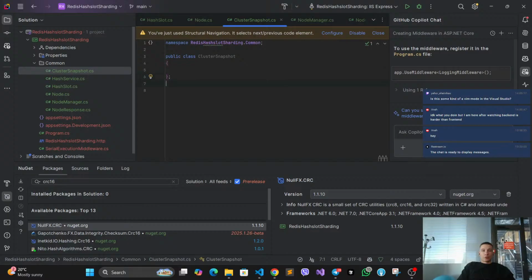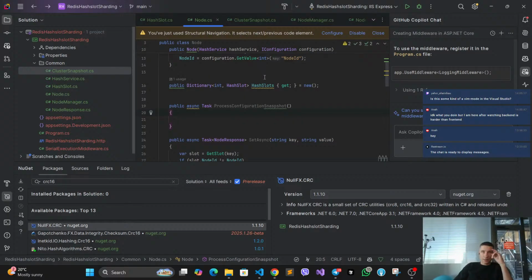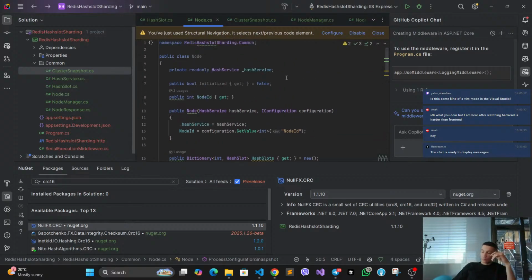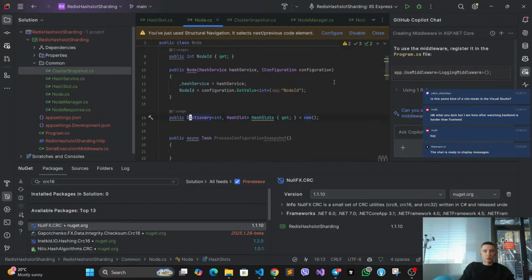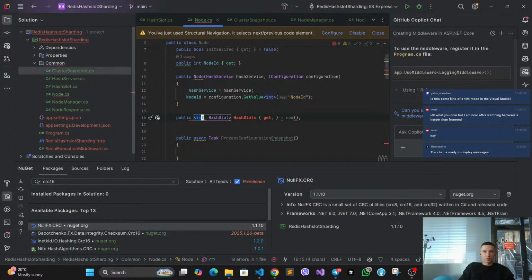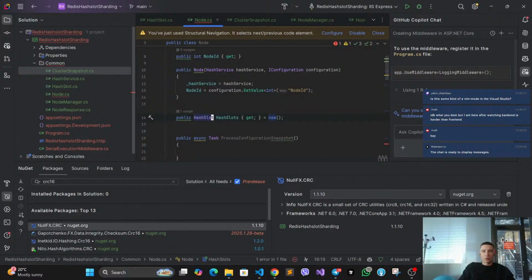Yeah, and what it should have inside, I guess, is just an array of maybe nodes inside. Yes, so what it should have inside is basically this dictionary, but as we decided, it shouldn't be a dictionary because we have a static number of slots. So it should be just an array of hash slots.